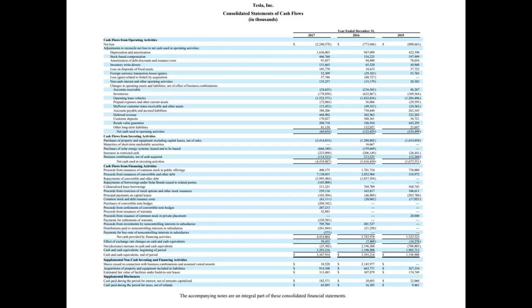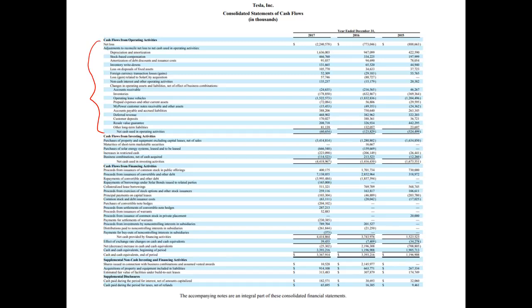So this is a very busy slide. We won't spend a ton of time on it. We're going to look at the highlights. This is Tesla's statement of cash flows. It's broken up into three pieces. First piece talks about operating activities, what they do for a living. They build and sell cars, they provide and distribute energy.